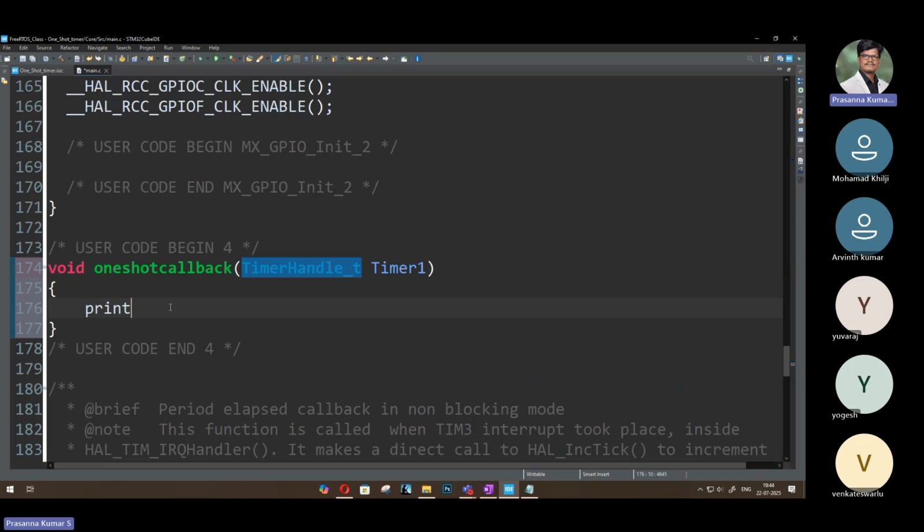Instead, I'm just going to put what this function has to do. I'll put "inside one shot timer", with \r\n.